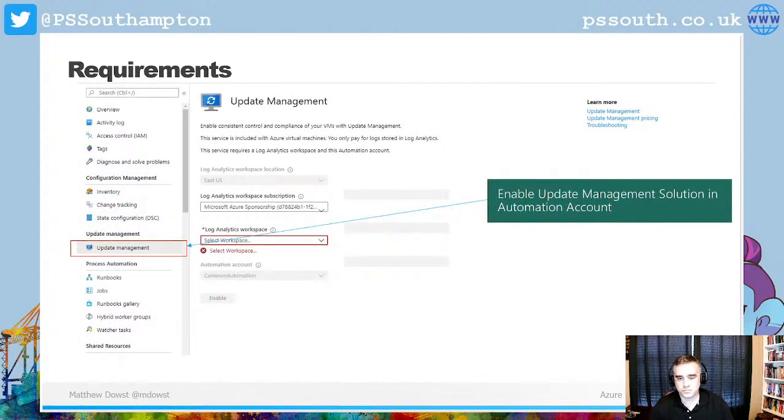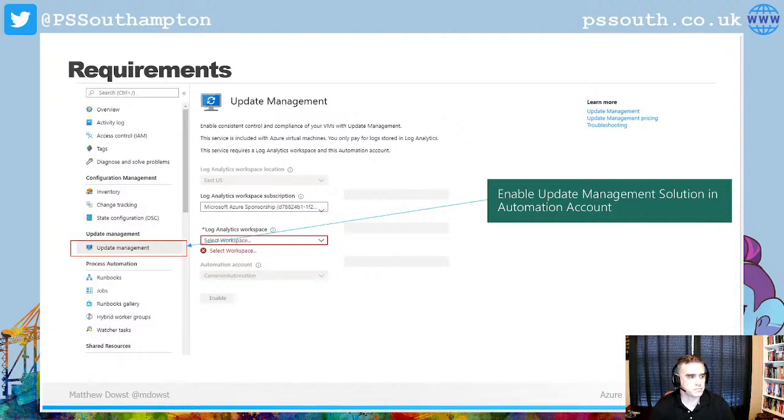So to actually get it set up, all you need to do is create an automation account and a log analytics workspace in Azure. And in the automation account, you go in there, you tell it, I want to enable update management, and select your workspace and put it together.